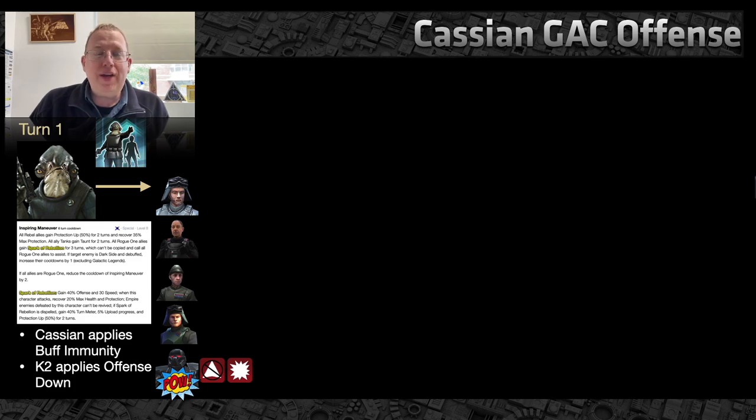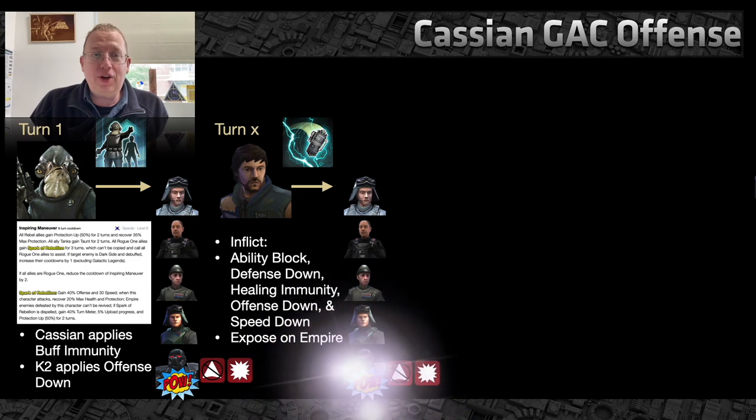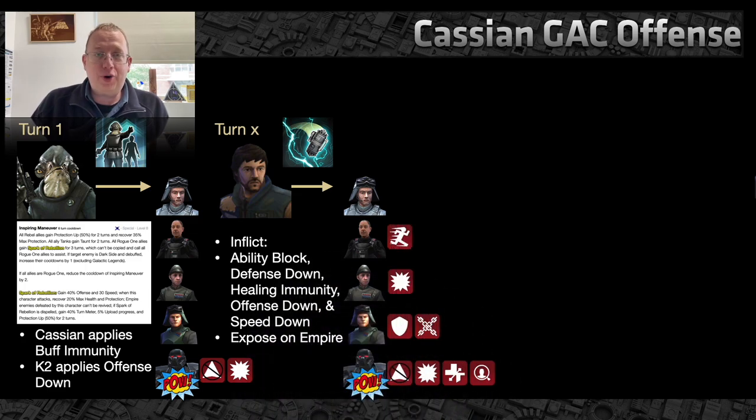The battle starts off, AdRad goes first, spark of the rebellion, whole bunch of stuff. You target an enemy that you want to apply buff immunity and offense down. That's because spark, when AdRad does his inspiring maneuver, everyone's going to assist using their basics. Now, whatever happens, you want Cassian to go as quickly as you can, and Cassian throws out his grenades, applying 5 of those debuffs randomly across the board.